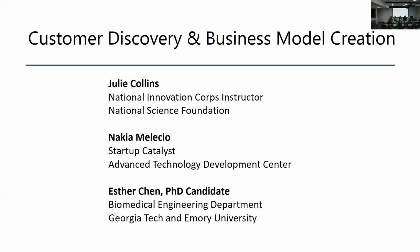I think that happens a lot. And it's really interesting to see all the teams present at the beginning and at the end and see how they've evolved. It used to be, starting with the cohort that I went through, they don't do it now, that you would make a go, no-go decision at the end of the class and decide, after these 100 interviews, are you still interested in moving forward with the company? Do you think it still has legs? Now, they don't ask that question. It's more, what are your next steps?